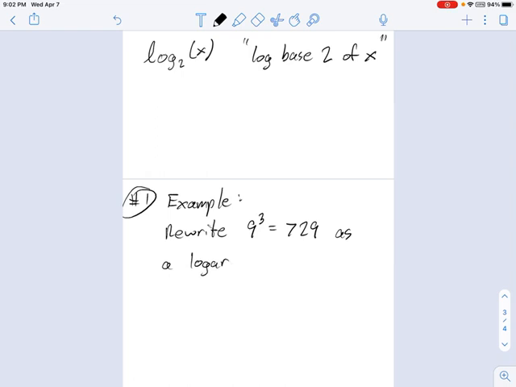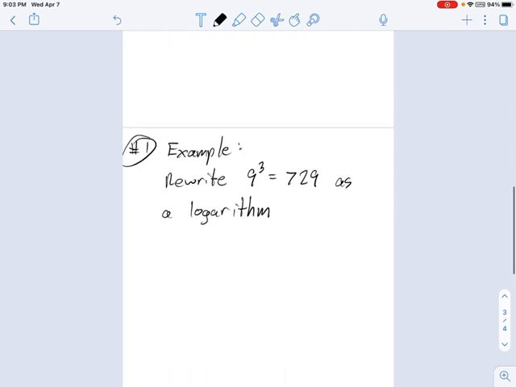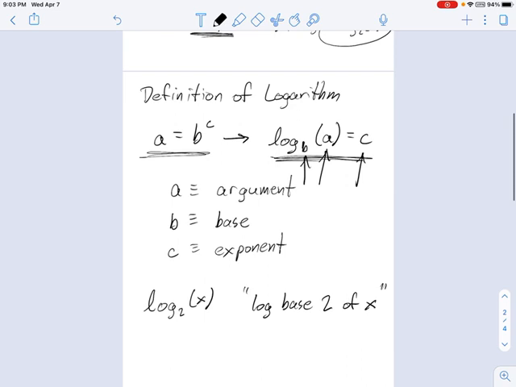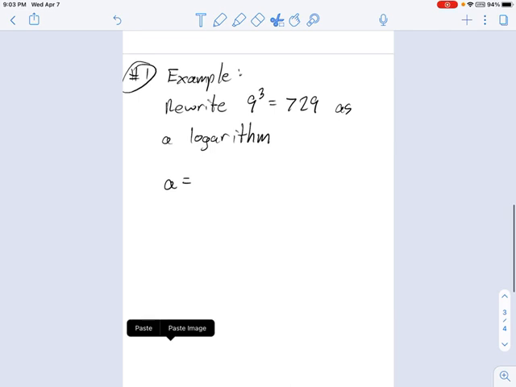We will get more sophisticated with these rewriting as logarithm type examples later on. But for now, let's just take a look at this. And as you're starting this out, what I want you to do is think about what's the argument, what's the base, what's the exponent. So in this example above, a, and it's okay to go back to these definitions here as you need them. Let's just copy those, bring them down here so we can look at it.